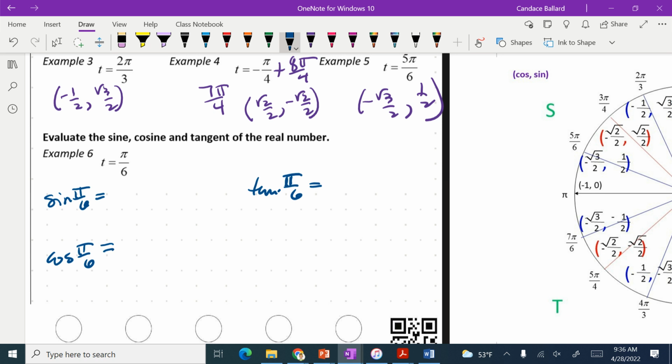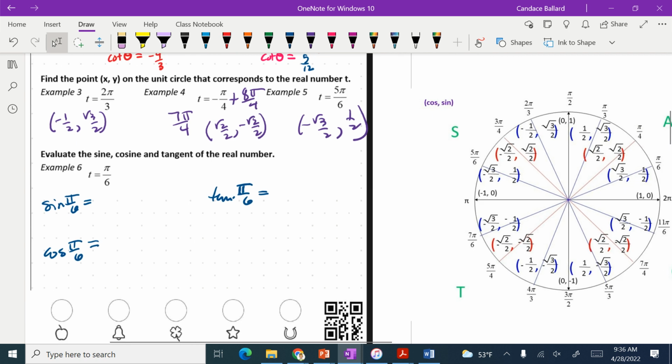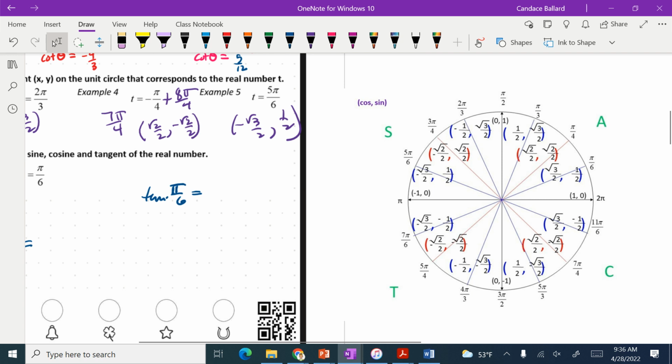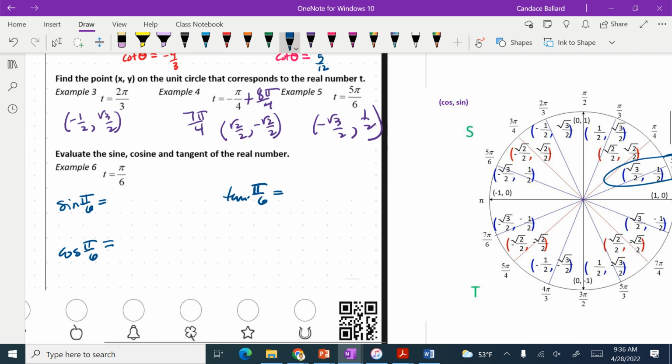I could find all of them, but this is where it's baby stepping me into this right now. When you do the assignment, because I gave you a Delta Math, it's not going to ask you for all 3. It's just going to ask you for 1, and then it'll move you on to the next one, and so on. All right. First of all, which quadrant is pi over 6 in? First quadrant. Okay, is sine the x coordinate or the y coordinate?